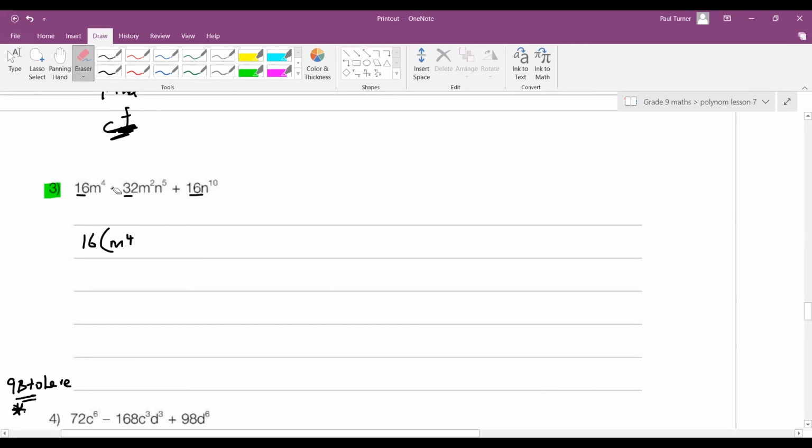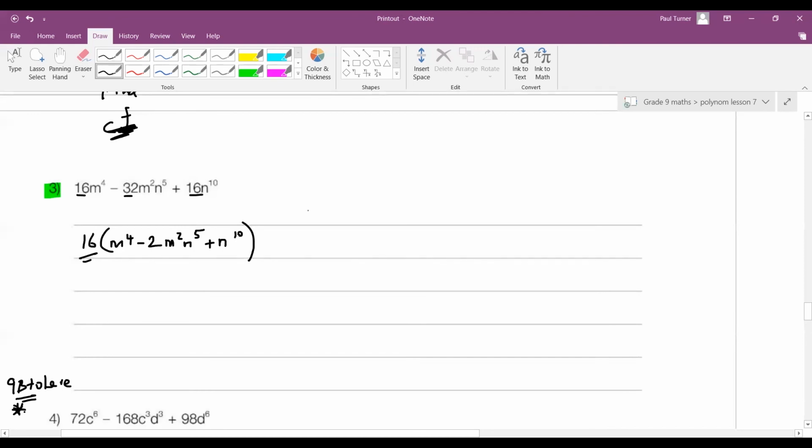So as I mentioned, this has a common factor 16. And if you don't take it out now, you need to take it out later. So I recommend to factorize at the start if there is a common factor. So look there first. And then we have m^4. This will be minus 2, 2 16s are 32, m^2 n^5. And 16 has come out, so that's gone. And you'll have n^10 here as the last term. The 16 is already finished, so you don't have to do anything with the 16 now.